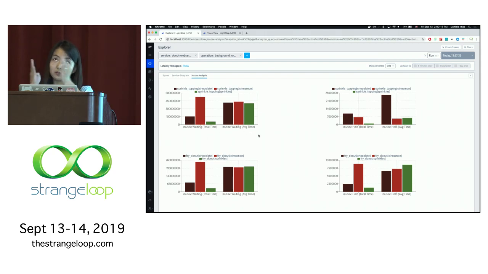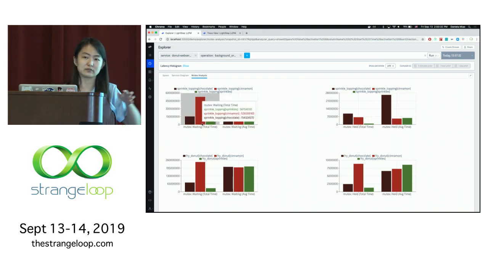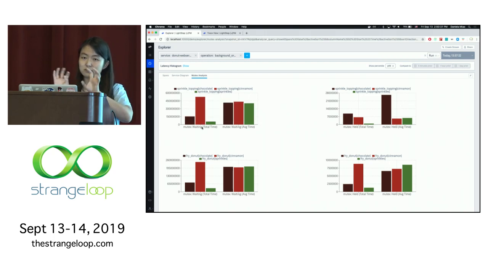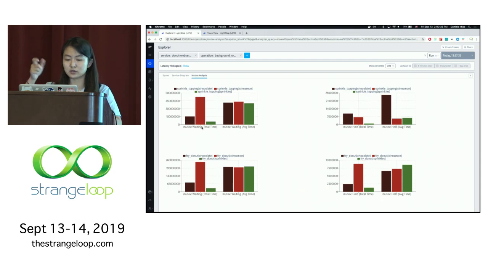So the different colored bars show you, for the different flavors, how long orders for that donut have spent in total, like total wall clock time, waiting for that lock to be available. And you can see that cinnamon just towers over everything else, which makes sense because when I generated my background orders, I turned up the rate for cinnamon. Waiting time is actually on average pretty fair, so you can see that the Go lock library works, which is good. It's essentially a random selection.